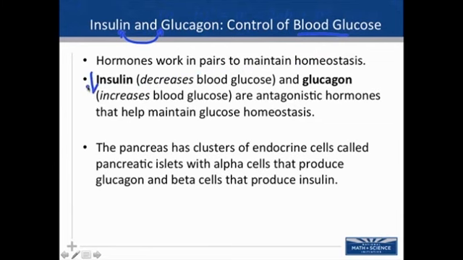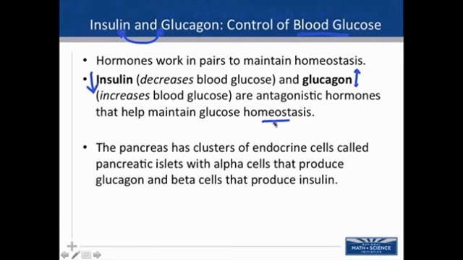Insulin's role is basically to decrease the amount of glucose in the bloodstream. It does so by affording glucose the opportunity to enter through the cell membrane. Glucagon, on the other hand, has the role of, when glucose is gone, serving as a mechanism of increasing the glucose level in our bloodstream. It mobilizes fat to be broken down as well as glycogen to be broken down to increase the amount of glucose in our bloodstream. Both work together then to maintain homeostasis.